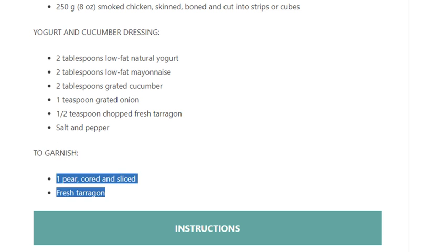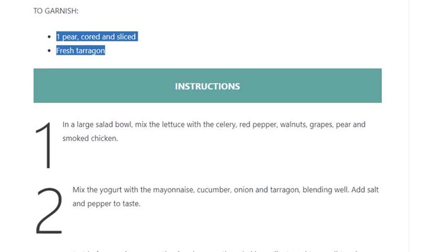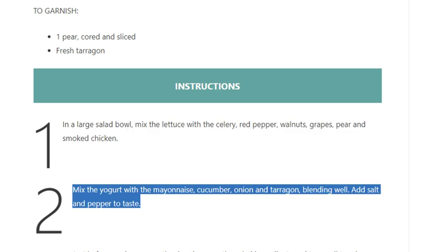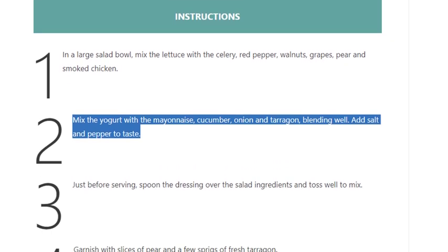Instructions. Step 1. In a large salad bowl, mix the lettuce with the celery, red pepper, walnuts, grapes, pear, and smoked chicken. Step 2. Mix the yogurt with the mayonnaise, cucumber, onion, and tarragon, blending well. Add salt and pepper to taste.